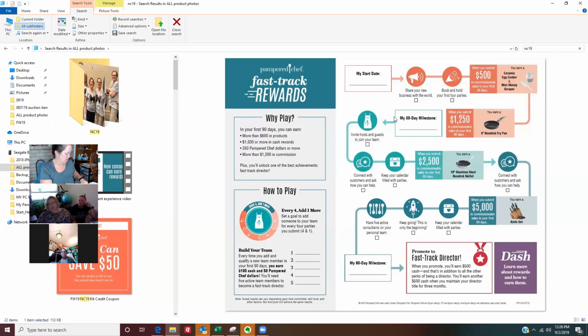Would it be when we received all the kit or just the first box of the kit? Day one is the day your kit arrives, and I'm showing that your 30th day is October 4th. So they give you basically a whole week and 30 days. Yours is probably going to be around October 7th or 8th. If you want to look that up, your goal is to hit $1,250 in sales within that first month. Peggy's party, as a point of reference, was $700, so it would take her less than two of those to hit $1,250.